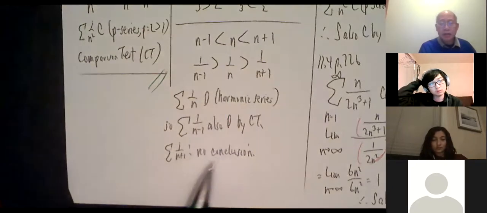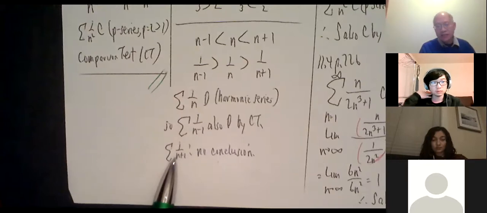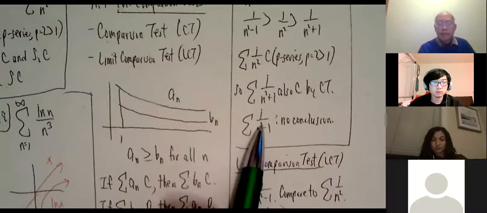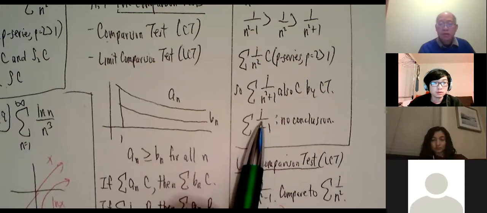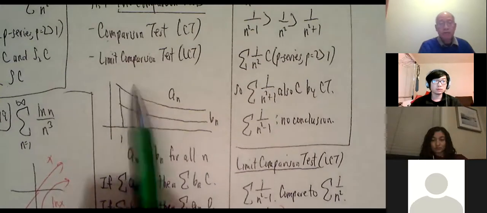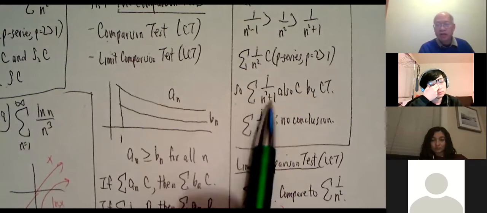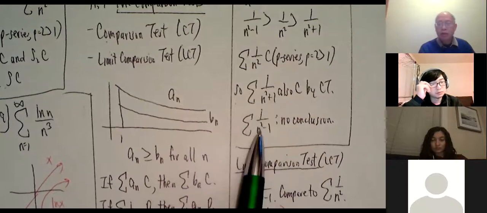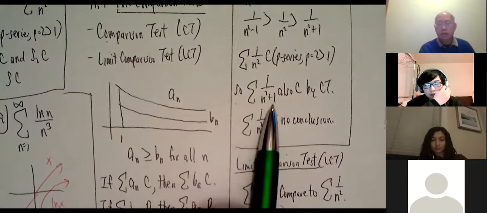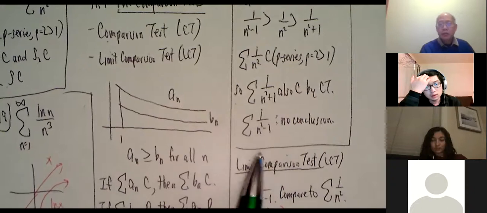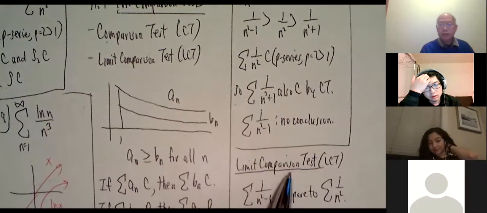Okay? I cannot make any conclusion from the comparison test. Still, I'm going to say this one should diverge because it's kind of like a harmonic series. Likewise, for this series, I cannot make any conclusion with the comparison test because summation 1 over n squared minus 1, I can't make any comparison from the comparison test. Still, we should be able to say, you know, when n is super big, plug in a million, you're talking about 1 over a million squared. It should not make much of a difference if I add 1 or if I subtract 1. I still think this should converge, right? That's what we want to do. Limit comparison test, LCT.